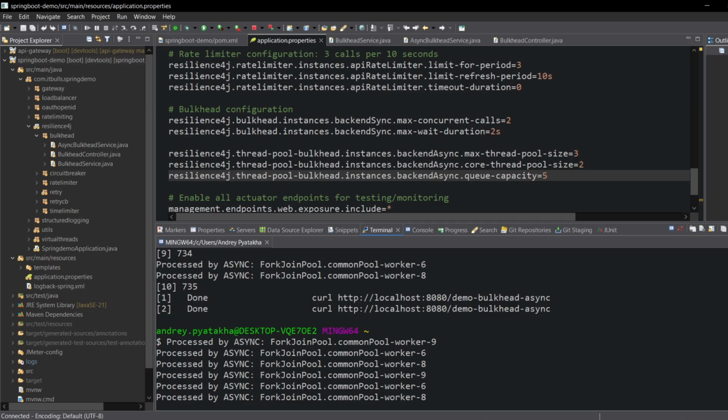So to put it simply, Resilience4j did exactly what we asked it to. It processed what it could, held what it was allowed to hold, and cleanly rejected the rest without letting the system get overwhelmed. This is precisely the kind of intelligent throttling the bulkhead pattern provides, and seeing it unfold in real time gives us confidence that our configuration is actively shaping system behavior under pressure.